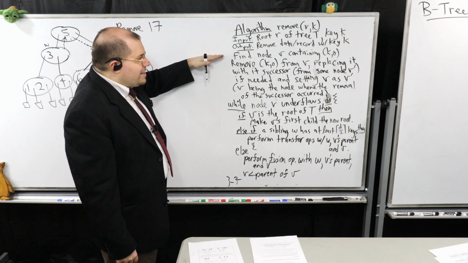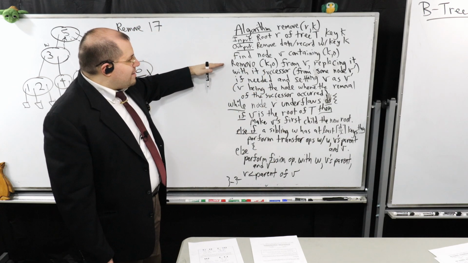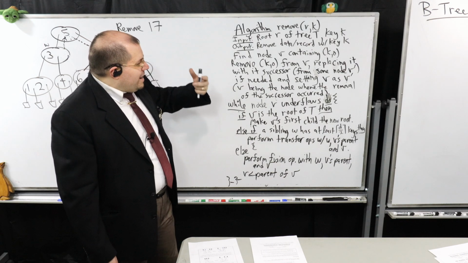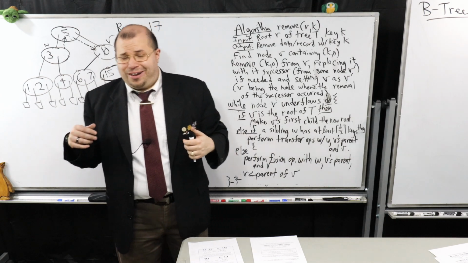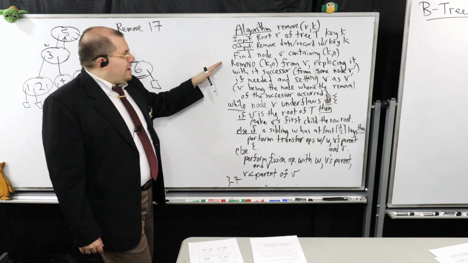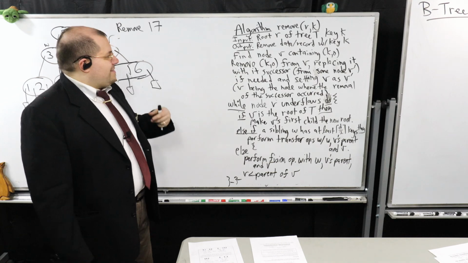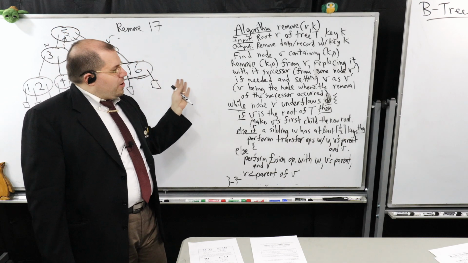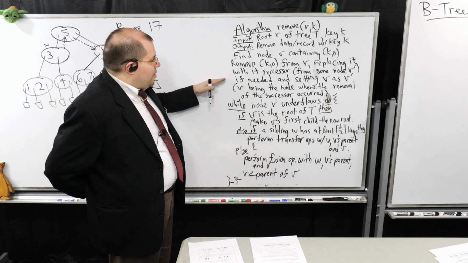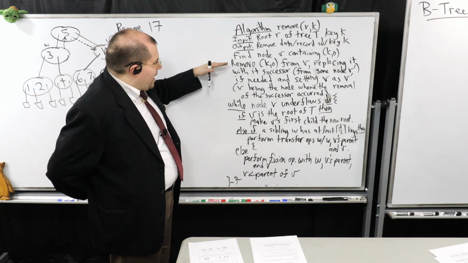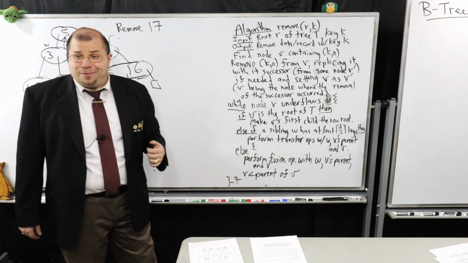But here we go. I'm going to walk through what we did. So just think of this more as a review of what we just did. So the first thing is I find the node that contains the key that I want to remove, right? So I remove that, and if needed, I replace it with the successor. So we did that actually in one of these operations that I did, right? So if I need to do that, there's going to be a node that I'm just going to reassign to be, in our case, V. So you might ask, okay, so what happens after this? So I do a find, I remove it, and then I have to go through this process of fixing up any underflows that might happen.